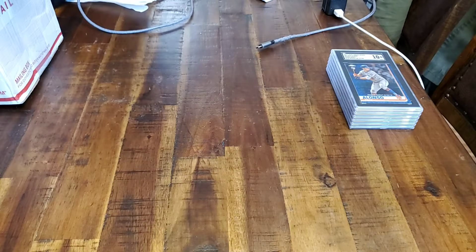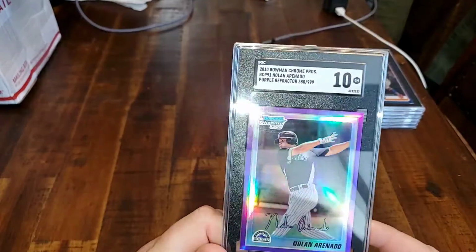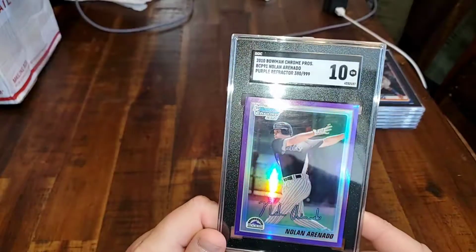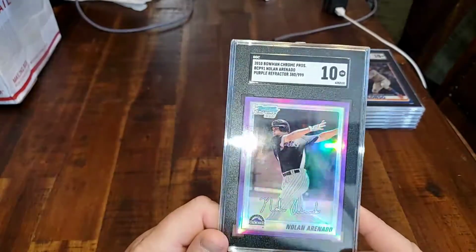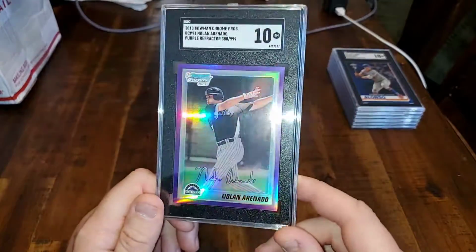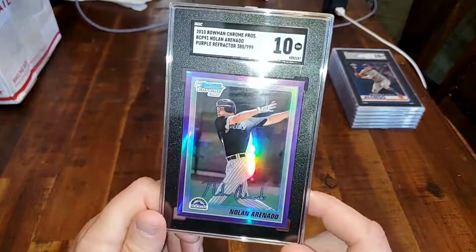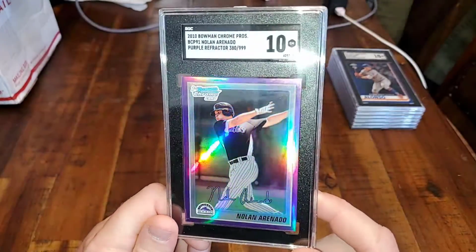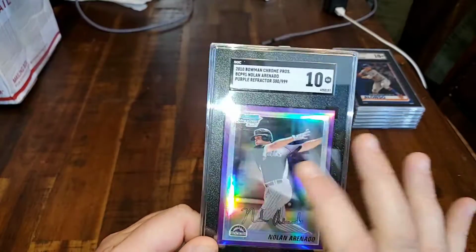Next card, I said we'll talk about some purple, so let's go ahead and talk about some purple. This one was the shocker out of the group for me. I didn't expect this to gem mint. It's a Nolan Arenado Bowman's First purple refractor. This card right here in this case, man, it pops, dude. It really does. I expected this card to only get a 9.5. I knew that the centering was really good for this set. It is definitely a little bit off-centered. This is a little bit thinner over here than over here.